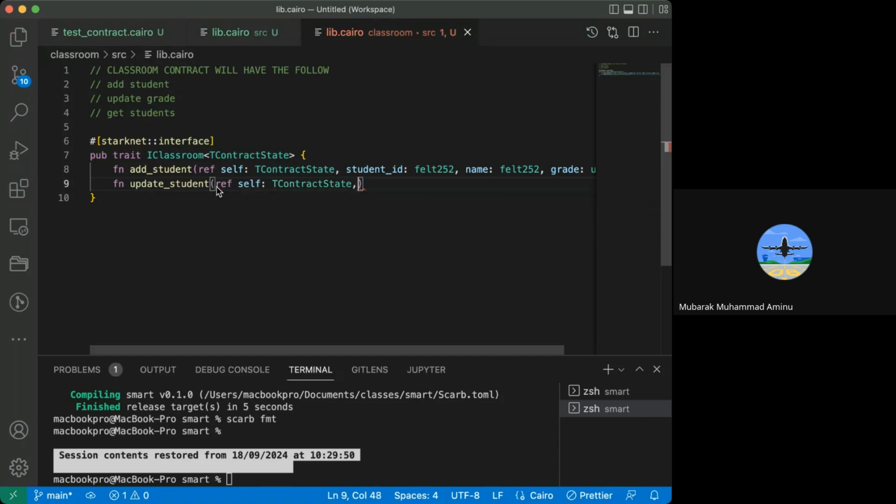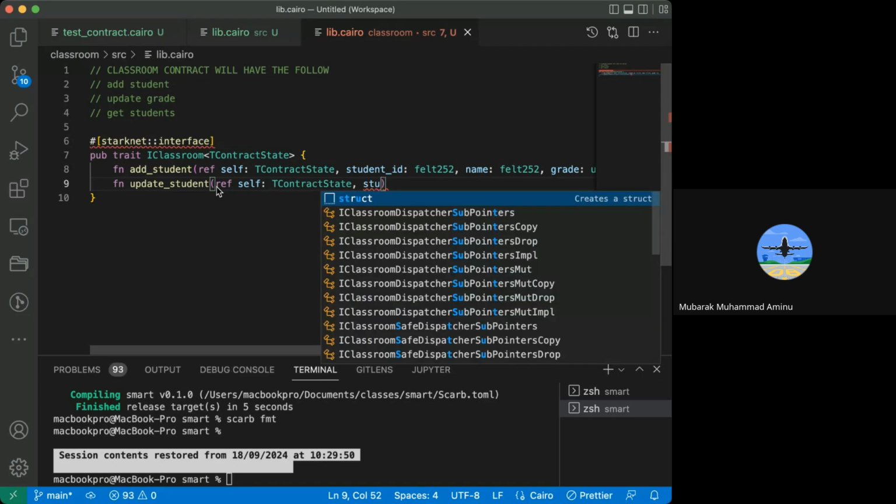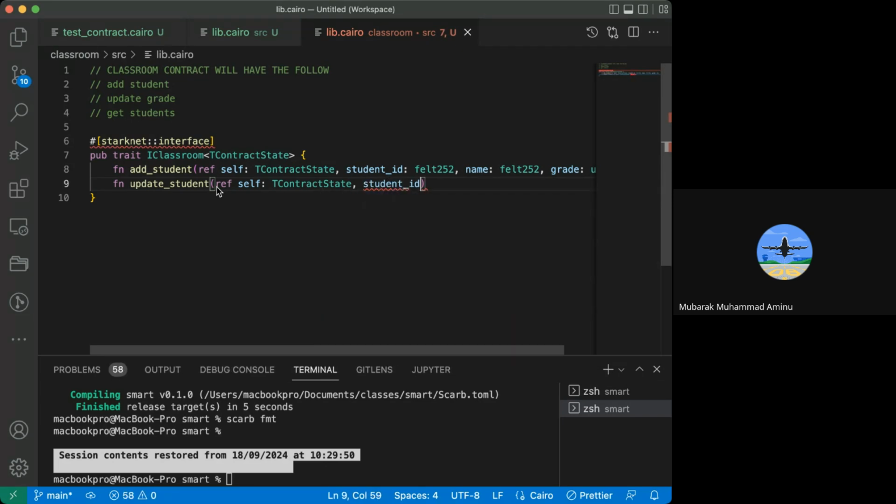The contract state, the student ID felt252. You can decide to update the name or grade, but in this case, I want to update the student grade.